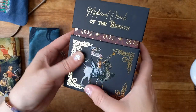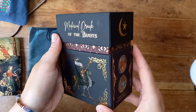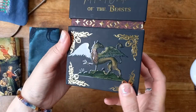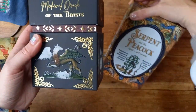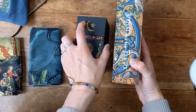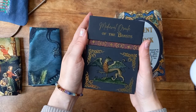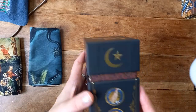But as you can see, we've got this fantastic detail. We've got spot glossing. We've got these lovely gold highlights on the packaging. It's in this gorgeous box, and the attention to detail has gone up a notch. In my mind, it's gone up even more than this one. I thought this one was beautifully presented and created, with a lovely guidebook. But this, perhaps it's just the way it's packaged, seems like a completely different ballpark.